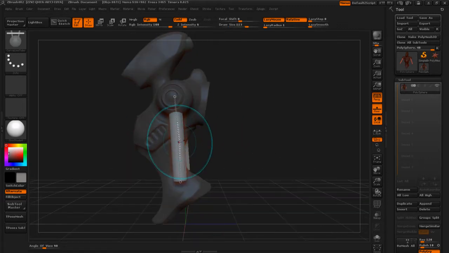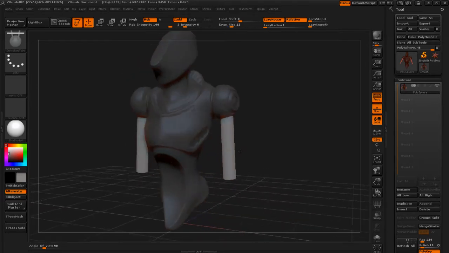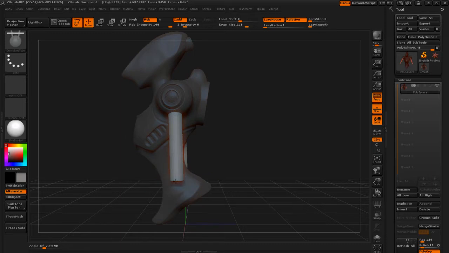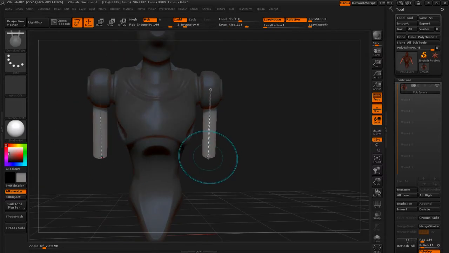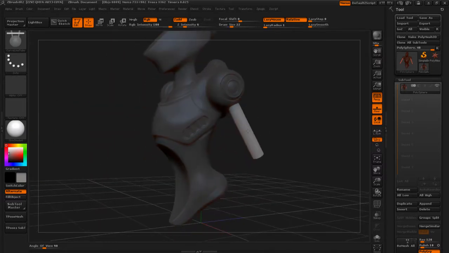You're also going to get the option of clicking and dragging inside the curve itself and changing some of the options there. I'm going to put this back at maybe an angle like so, and maybe drag this out a bit.